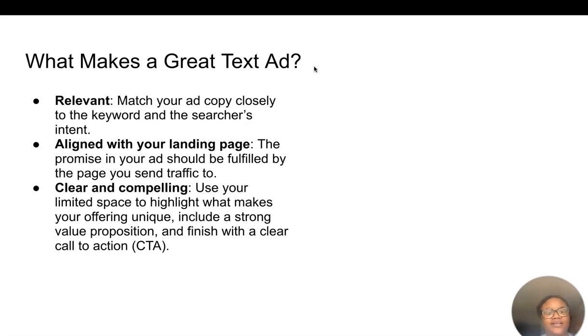You want to make sure it's clear and compelling. Use that limited space to highlight what makes your offer unique, and include strong value propositions with a clear call to action.